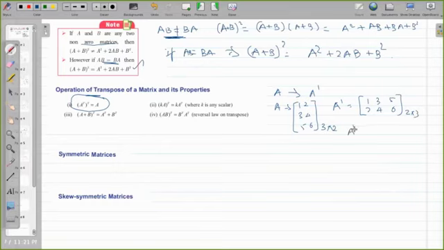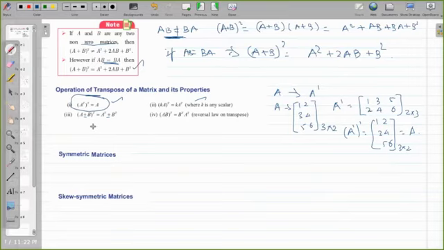Now A dash whole dash I am finding. For this I do the transpose. Now again what will I write? 1, 2, 3, 4, 5, 6. See, I am getting the order 3 by 2, the same matrix. That's what they are telling here. So then if you multiply by a scalar, you will be getting the same only. It doesn't matter. So then you can add or subtract also.